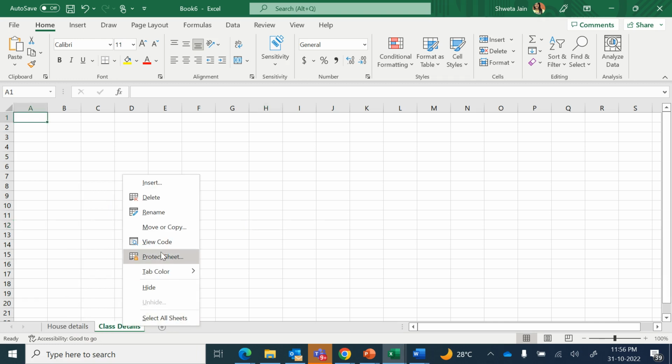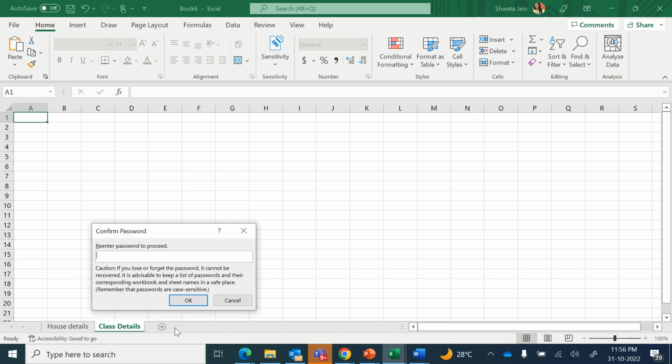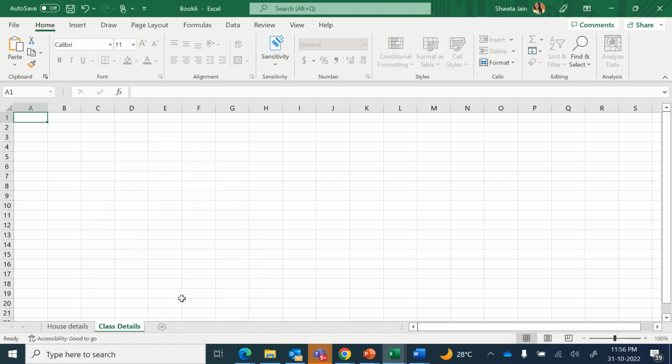Again, when I right click on this and I say Protect Sheet, it will ask me for a password to protect the sheet. To unprotect the sheet, I set the password as ABC and press the OK button. Now it is asking to re-enter the password, so I enter the password again.